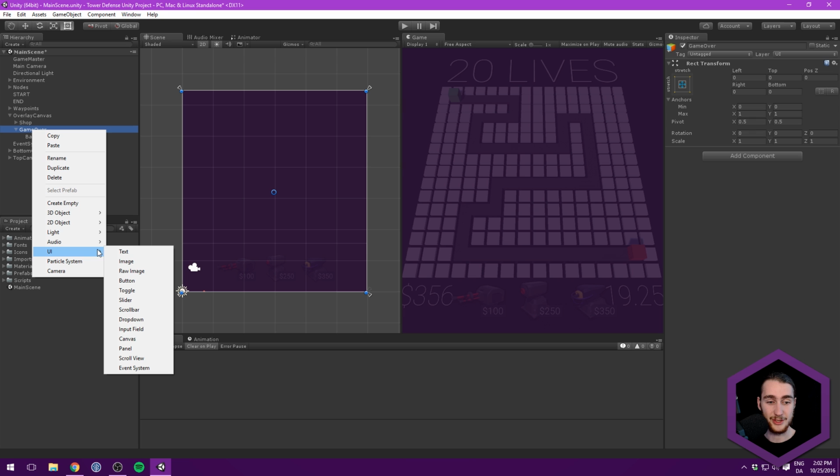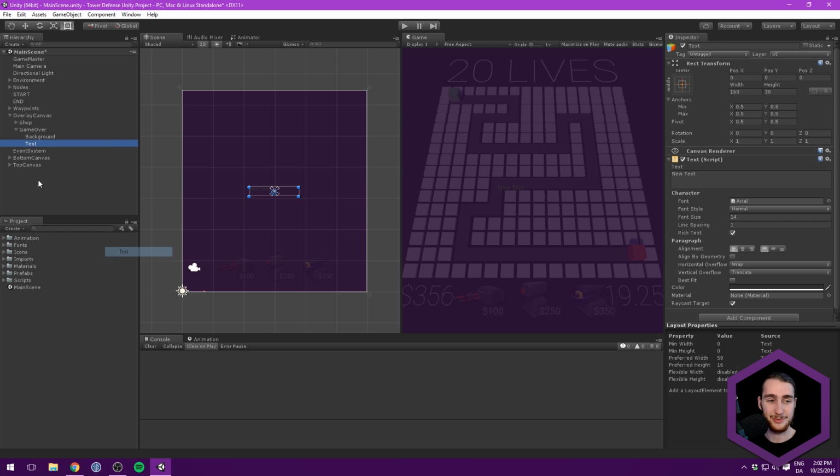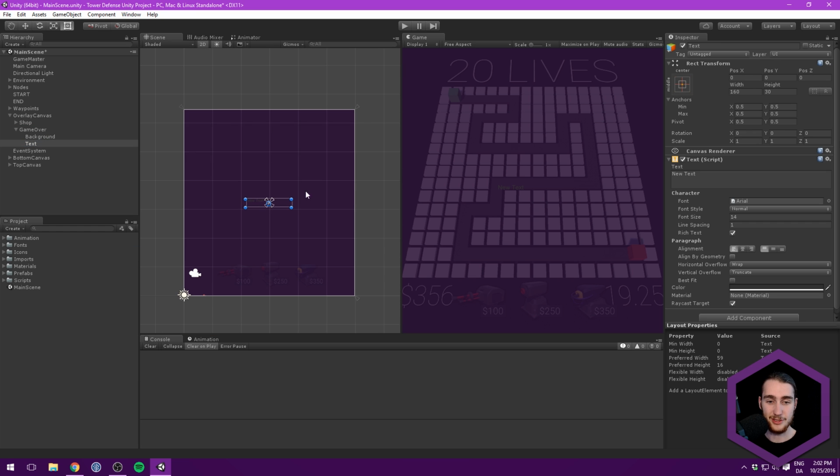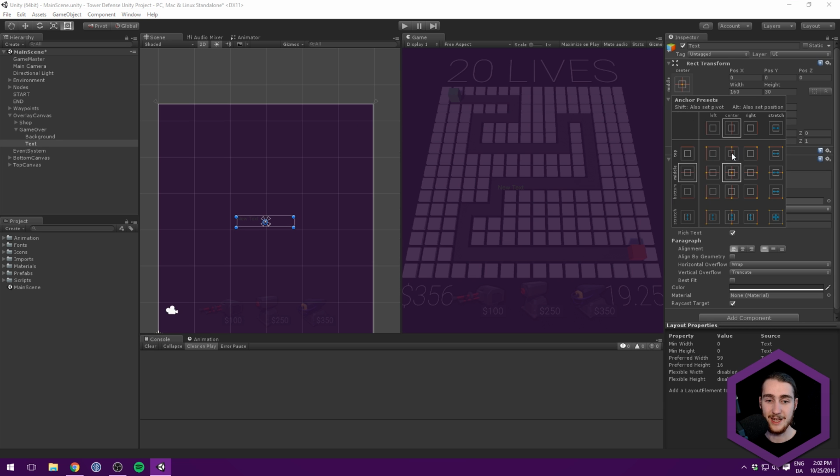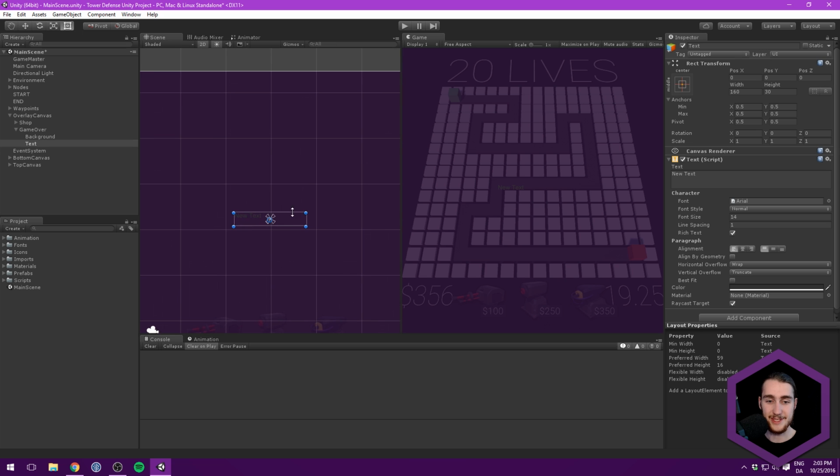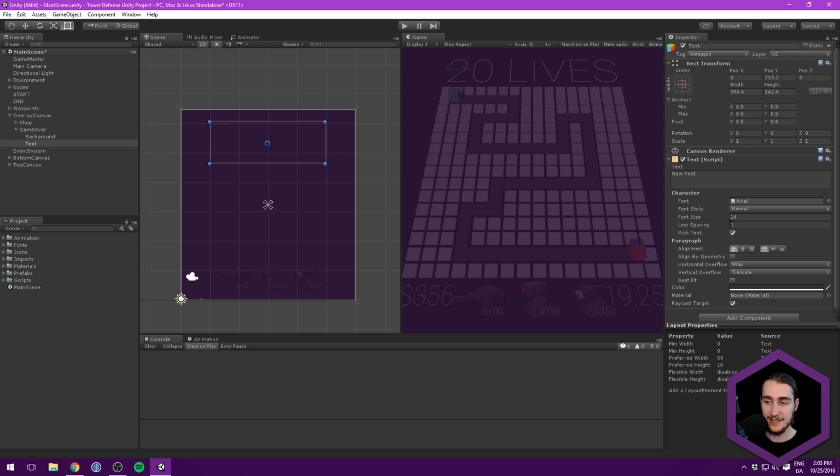And then we have a UI element, which is going to be a text object. And this is just going to say game over at the top of the screen here. So let's just anchor everything to the center, but let's then move this up and kind of size it up here. And let's change this to center and center. And let's make this a font size of something like 100. And we're going to make this say game over. And of course, we need to scale this out in order for this to be displayed on the screen. And this is maybe just a tad too big. So let's go 85 or something.